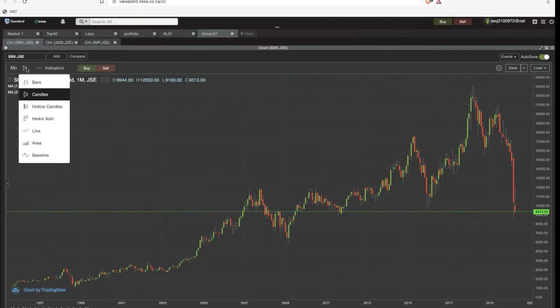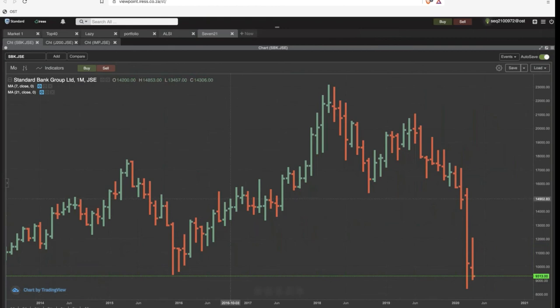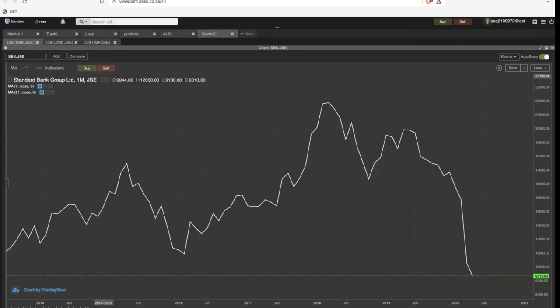You've also got those little candles there that tell you what type of chart you can have. Do you just want vanilla bars? Showing the same data, just displaying it in a different way. You've got bars, you've got candles, which is my preferred. I like candles. And I'll show you in a second why, because it shows you the highs and lows. So if I go to just a good old-fashioned line chart, you lose some of the information in my view. And there's different opinions. Is one right or wrong? No. Better than the other? No. It's personal preference. It's really up to you.